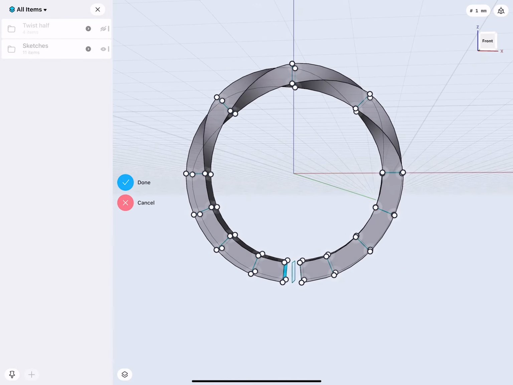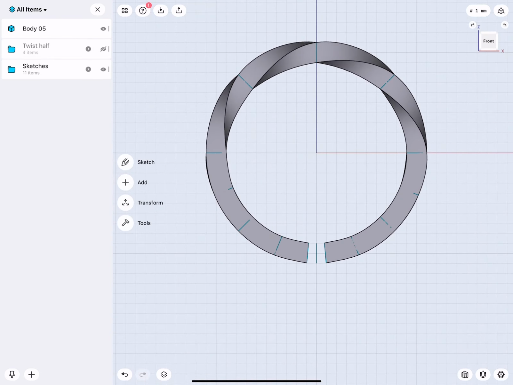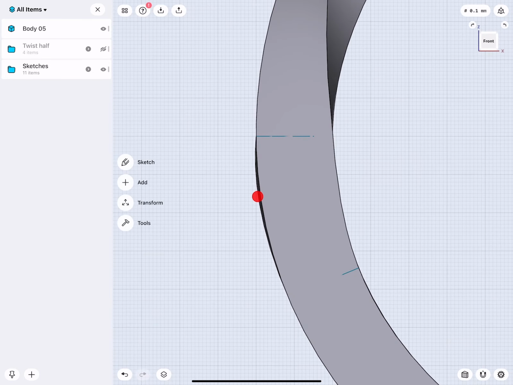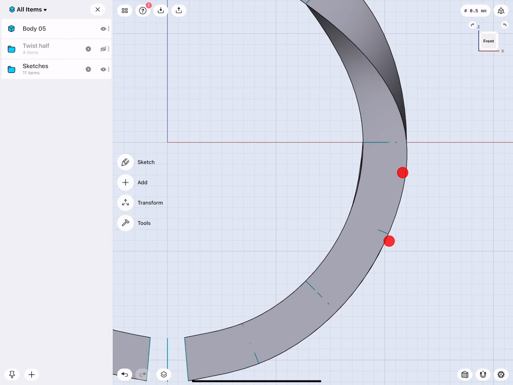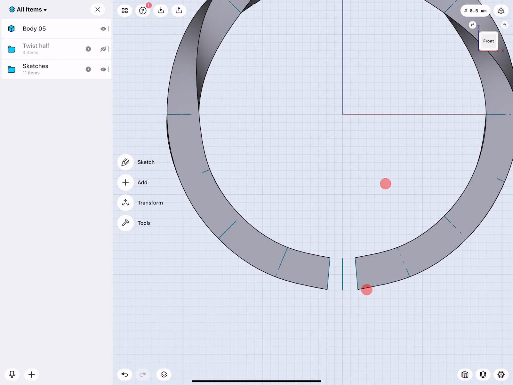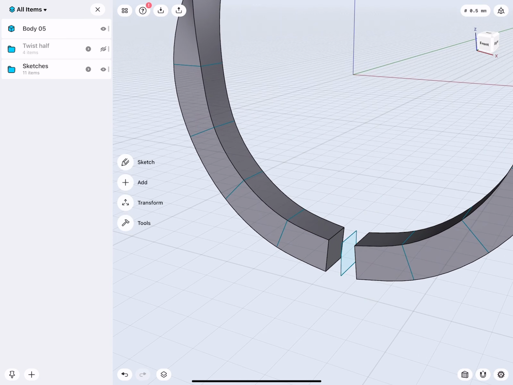Yeah, okay, good. So if I now go ahead and take a look at the design, I did a twist here. I didn't do any twist there, but you still see that this can impact this area. Same here, but then at least there and there, this is all good.